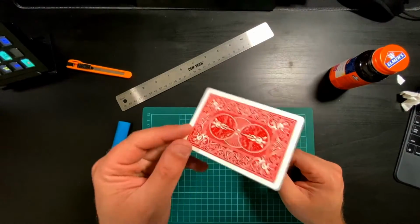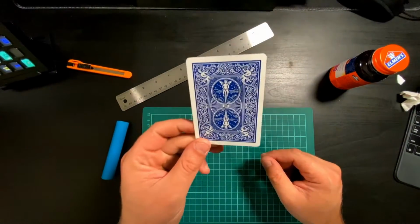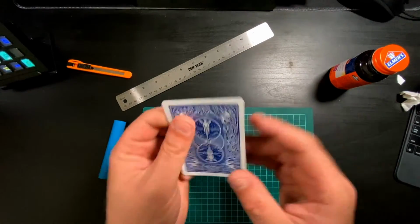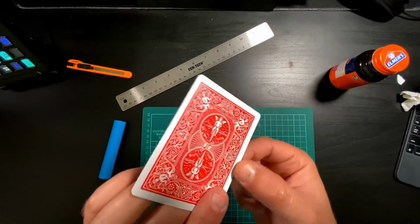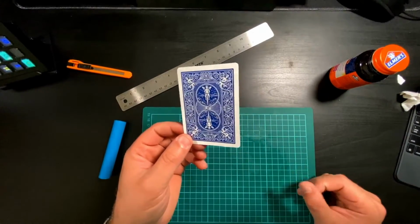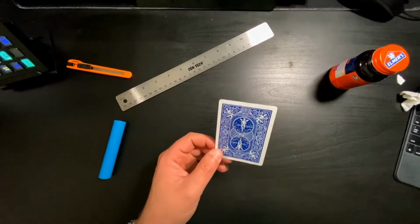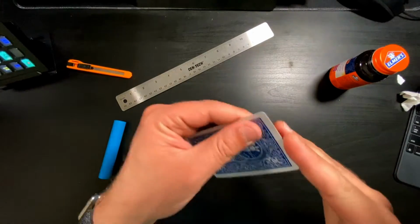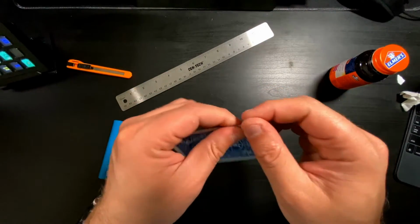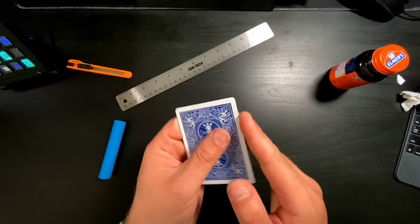Okay, so now you're left with something like this. You'll notice that there is a little bit of rubber kind of sticking out, or maybe you overshot and you got some glue on the side or whatever. That's not a big deal. Rubber cement is very easy to rub away. All you have to do is take your finger along the edge here and kind of just brush it back and forth, just kind of polishing the edge and wiping away the excess like this.